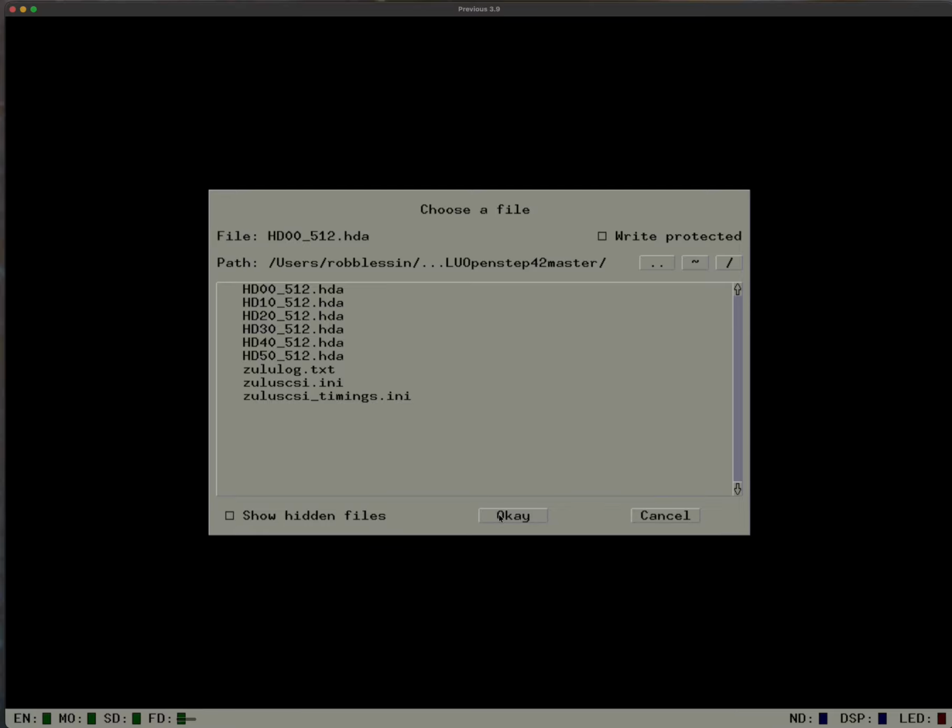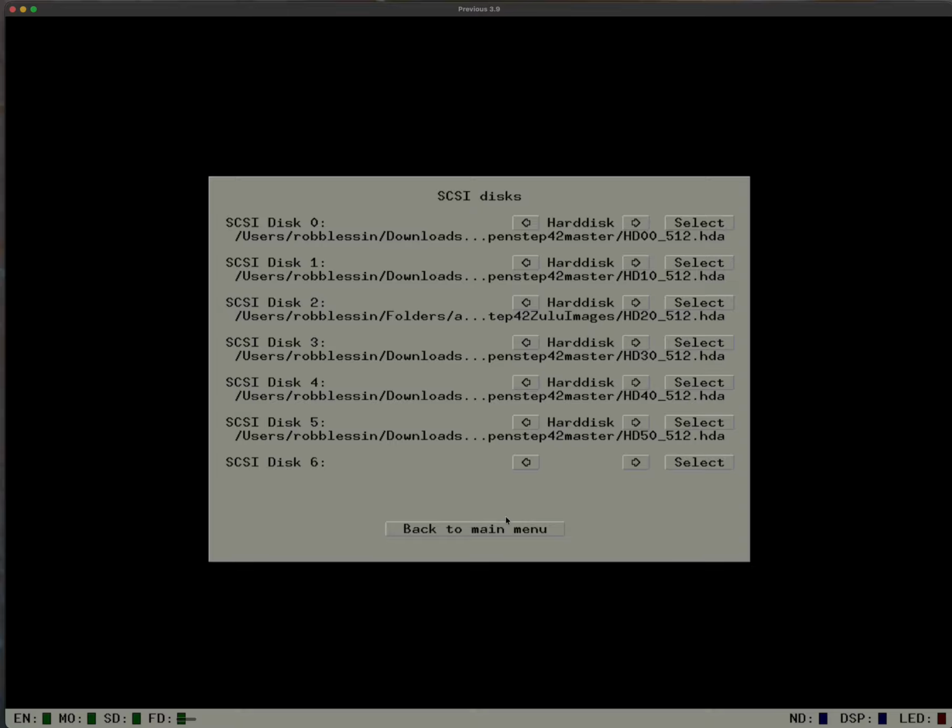I believe they've just updated. This is version 3.9. I believe there's a beta 4.0, but it's still actively being developed, and it's becoming easier to use with more functionality, which is great. Okay, so now we have 6 2-gig partitions, and it'll be SCSI 1, 2, 3, 4, 5.